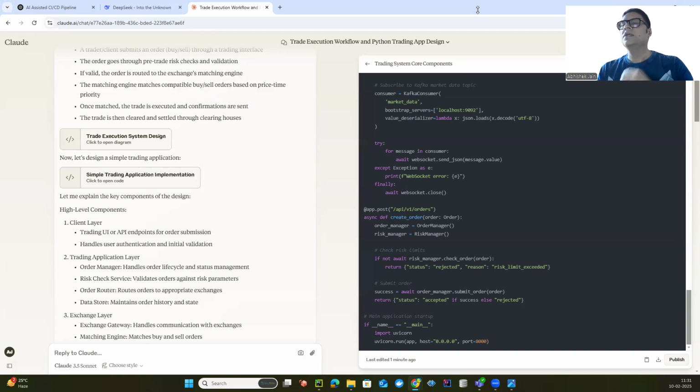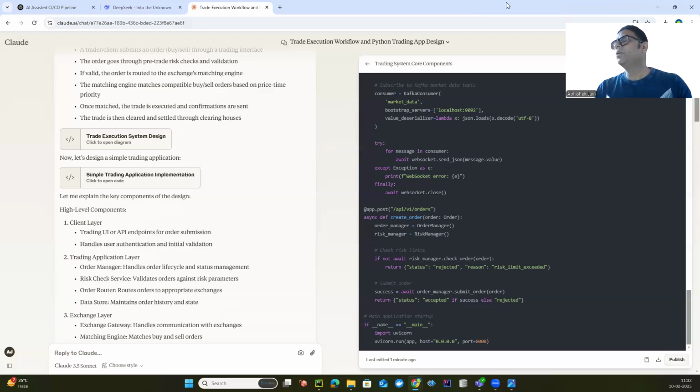So in my opinion, these tools are really helping us a lot. On top of it, it's saving our time. It's not saving hours, it's saving days, weeks, and months for us, right? When I started working as an architect, I remember it took a lot of time to think about it, come up with the solution, create the documentation, create a flow diagram and all those things. But now you can build those in just a few minutes. So isn't it very amazing? I'm completely blown away, right?